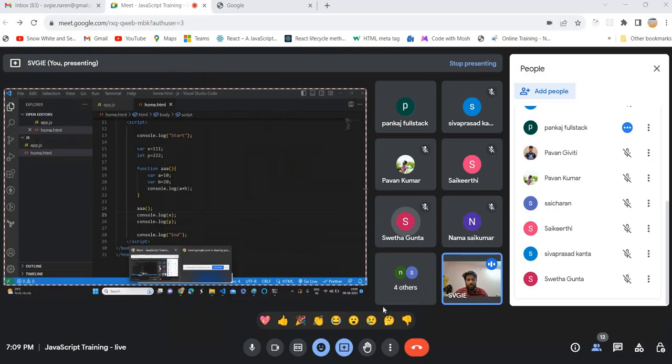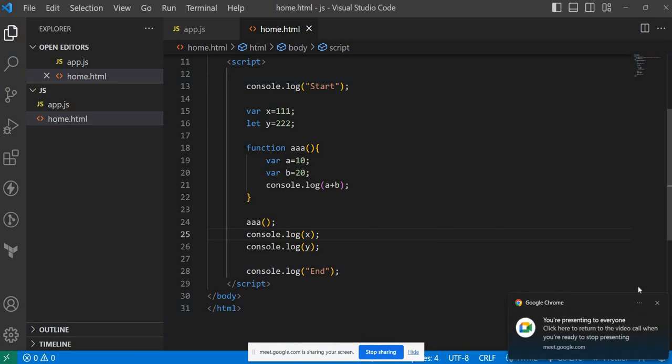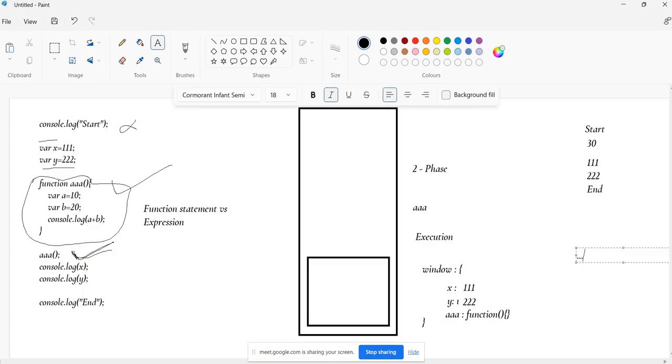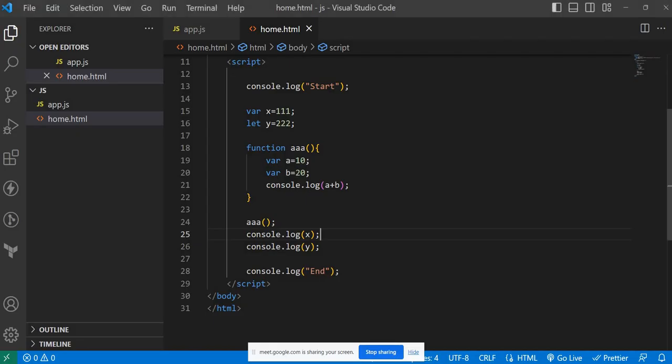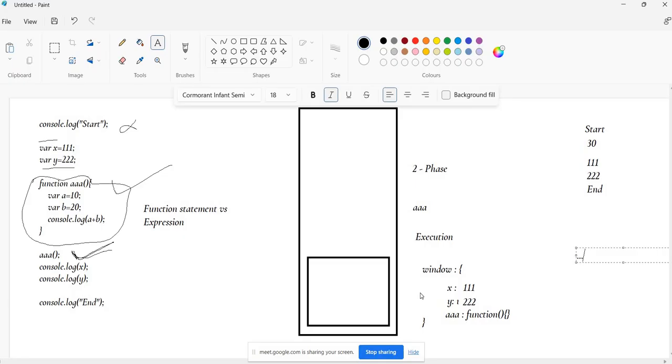Before going to that, do you have any confusion? Sir, I have one confusion. Is the global execution context always there? Actually, once you complete all the execution process, it will be popped out. So when we run the program, it is created, it is not always there.